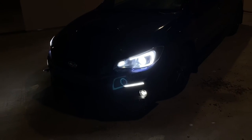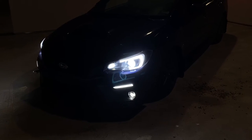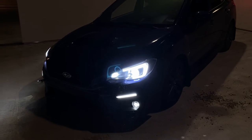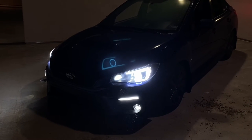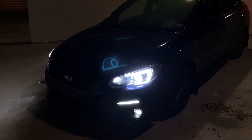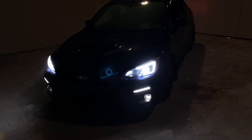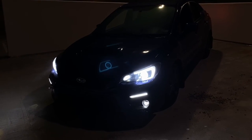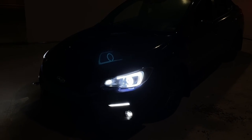I got these done by SoCal Retrofit, down in Santa Ana. His Instagram is SoCal Retrofit — he's pretty well known for doing Q's and Infinitis, honestly everything. These cost me about $560, and these are my original headlights, so they're not as nice as newer headlights because I have small dings in the original lenses already. It's not as clear as it should be with a new lens, but it came out to a cheaper option for me. Pricing may vary depending on what exactly you want — comment any questions below.